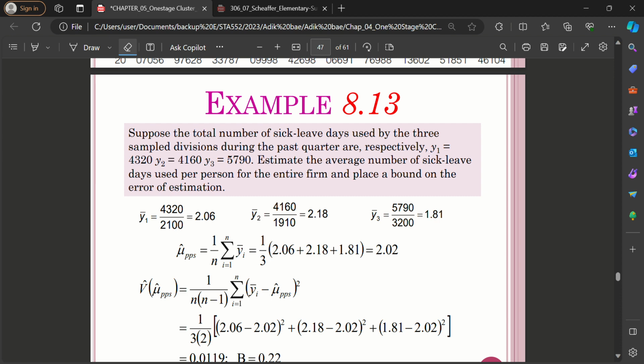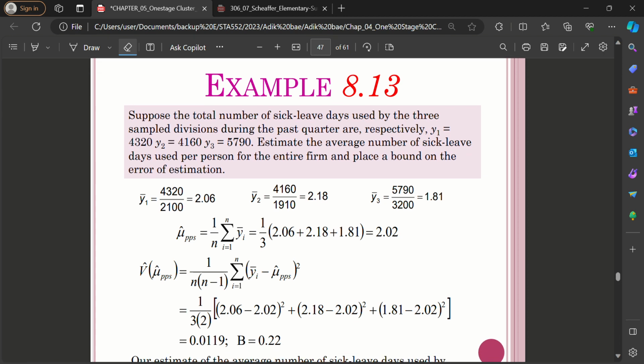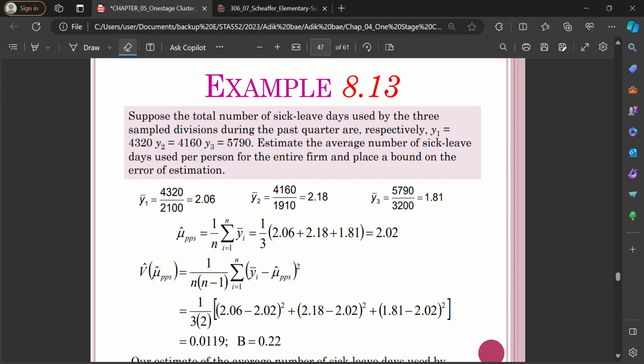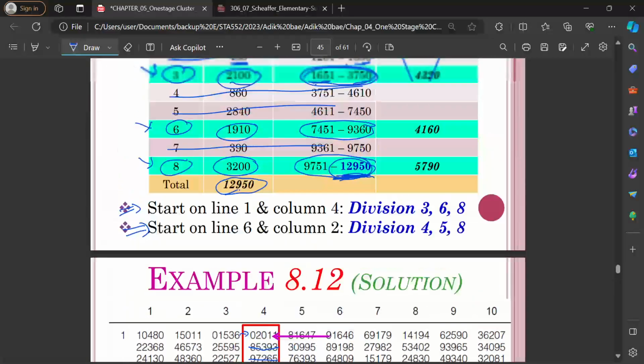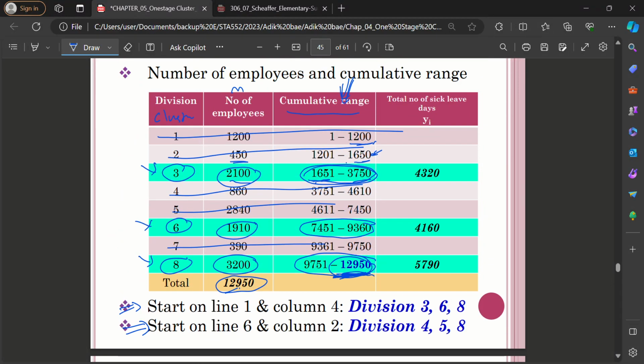Suppose the total number of sick leave days used by the 3 sample deviation during the past quarter are respectively. Okay, ini untuk sample division saja. Dia bagi untuk sample division sahaja, which is 4320, 4160 and 5790. So number kat sini ni adalah observation kita.